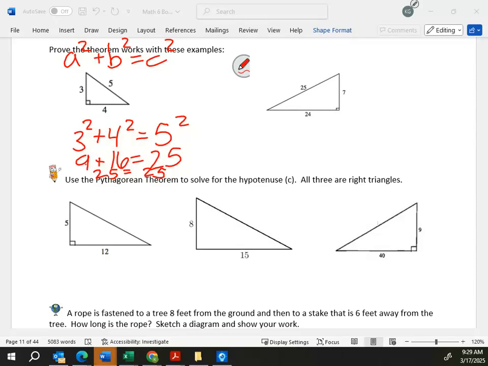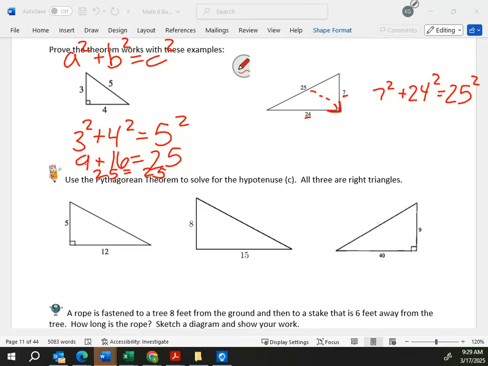What am I going to write for my equation? I have a side of 25, a side of 7, and a side of 24. How would I write that, Emma? It would be 7 squared plus 24 squared equals 25 squared. Because our A and our B are the sides that make up that right angle, and then that C, that hypotenuse, is directly across from that right angle.